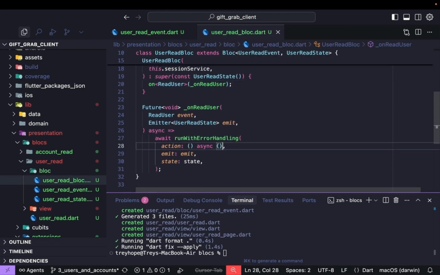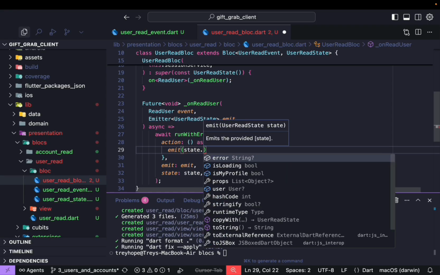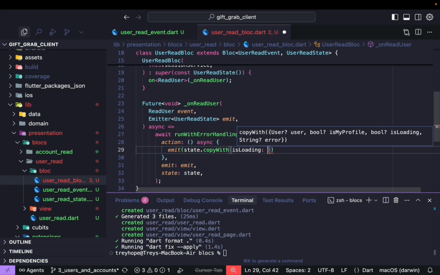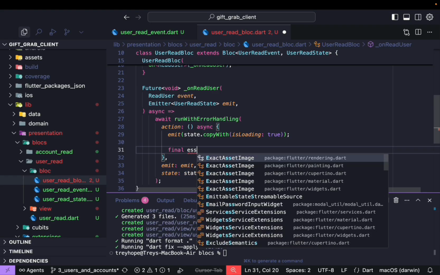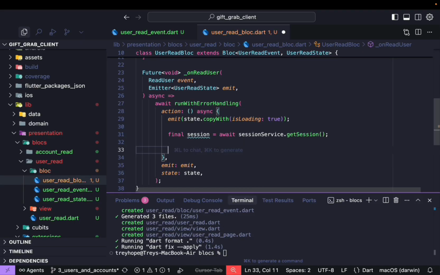Okay, within readUser, first, we're going to set the isLoading flag to true. We're going to get a session as always. Now I need to actually get the user, and we can do that by calling the getUsers method on the client.